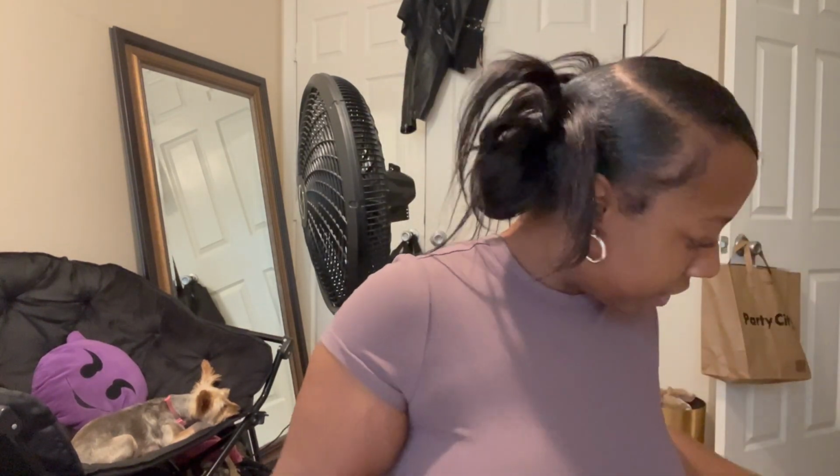Let's see. Okay, so that's the robe, but I'm going to show y'all that last just because it's big. I'm going to knock out the rest of this. When I see boxers, I kind of assume they're for my girlfriend, but they might be for me. When I see blue boxers, I know they're for my girlfriend because I can't stand the color blue. But these are the I Dare Hue boxers.